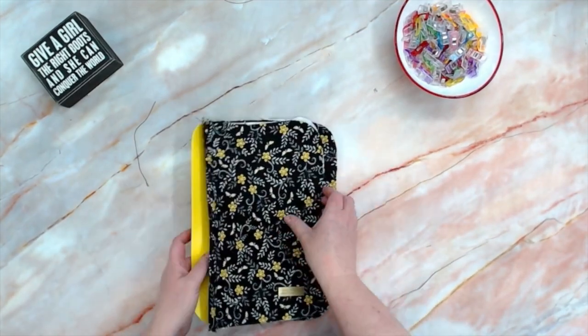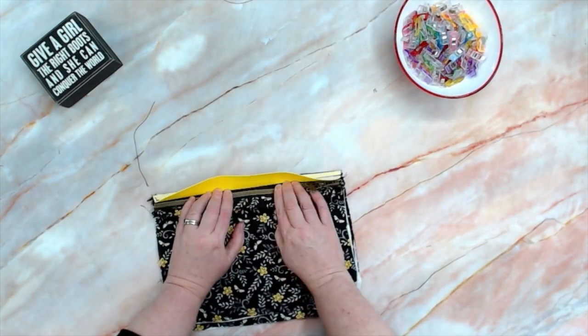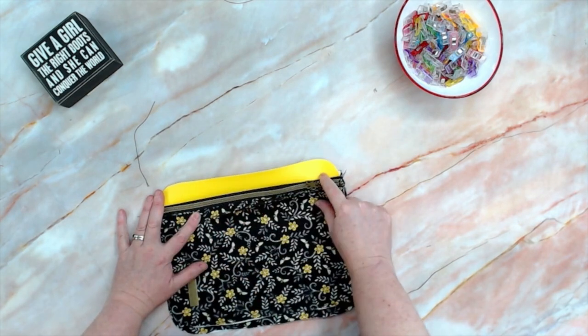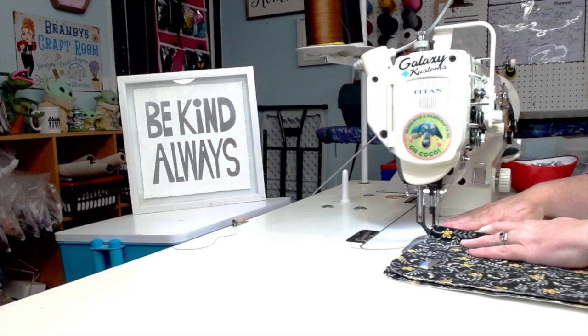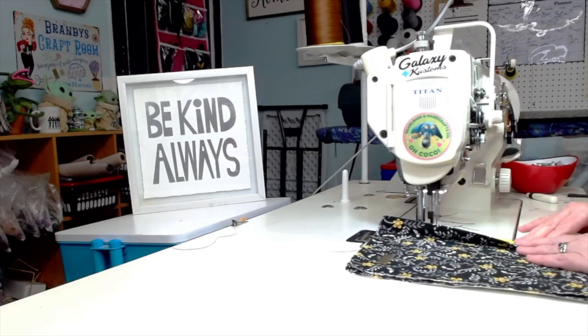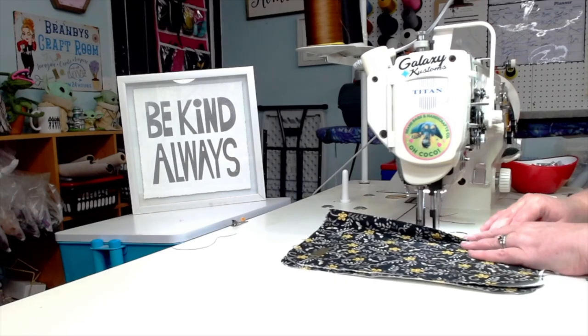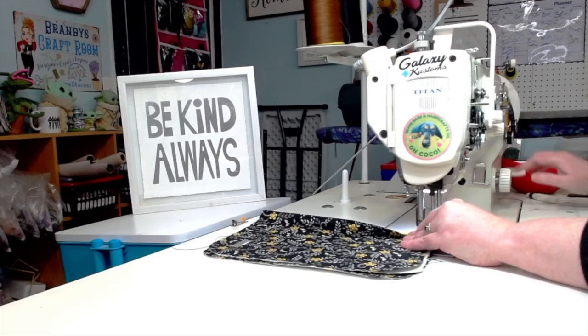So that is done. So now what we want to do is make sure that the lining piece is going to the right, towards the lining pocket piece. And on our exterior piece, we want the seam to be folding up towards that exterior yellow piece here, and then we're going to top stitch that seam in place. Again, make sure that the lining is not being caught in this seam.